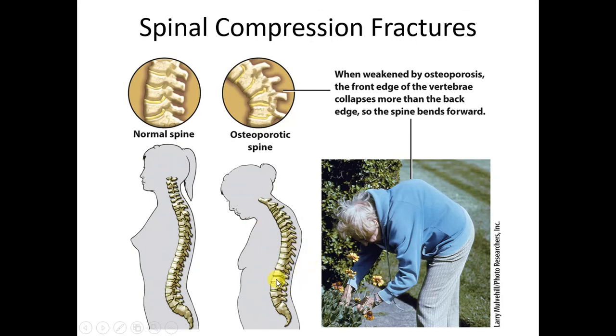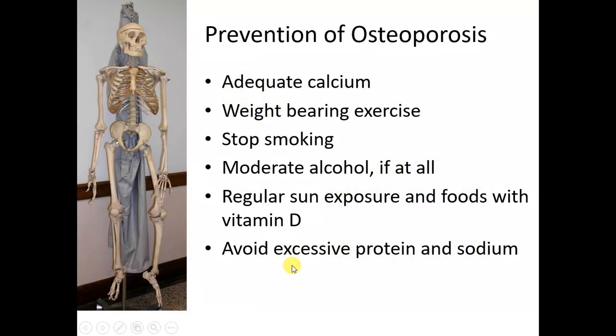People with severe osteoporosis can cough and their ribs break. This is something that you want to prevent. So let's talk about that. Enough calcium. Food first, fill in the gap. The right type of exercise. Move your body mass through exercise or use weights or weight training equipment. Don't smoke, don't go overboard with alcohol. Make sure you get enough vitamin D, because if you have enough calcium but not enough vitamin D, you cannot absorb that calcium. And there are studies that show some impact from high amounts of animal protein and also sodium, increasing bone mineral loss. Do this now. This is not something that you want to develop as you grow older.